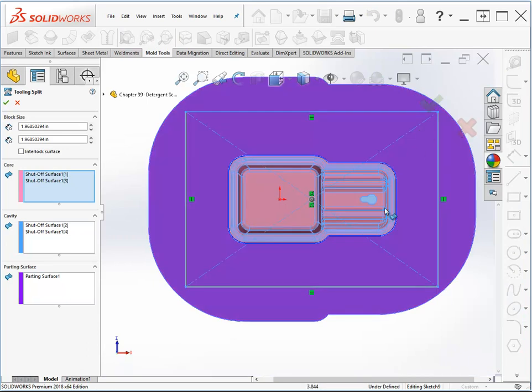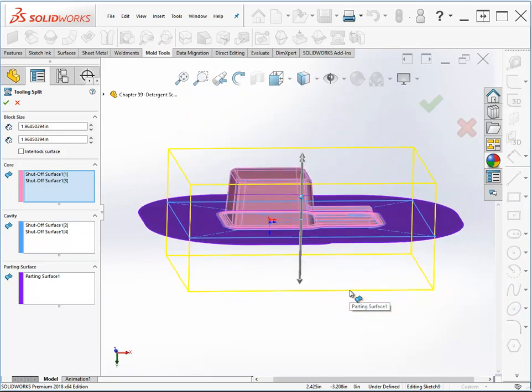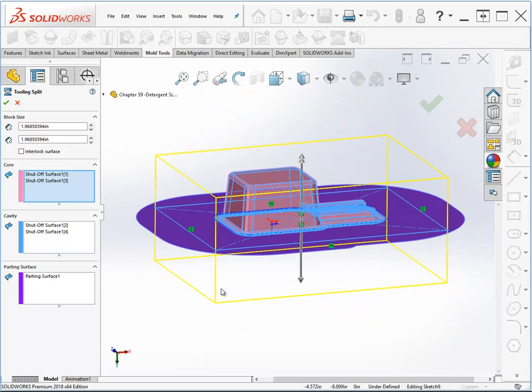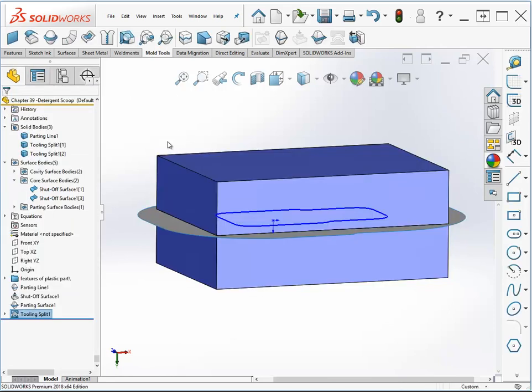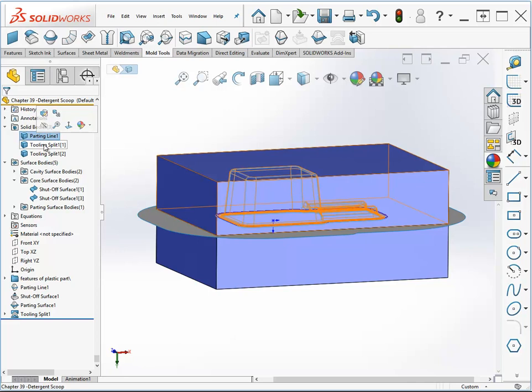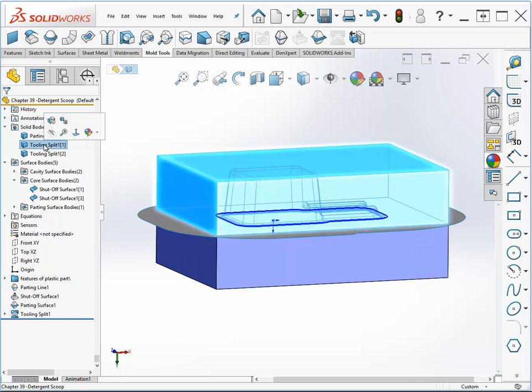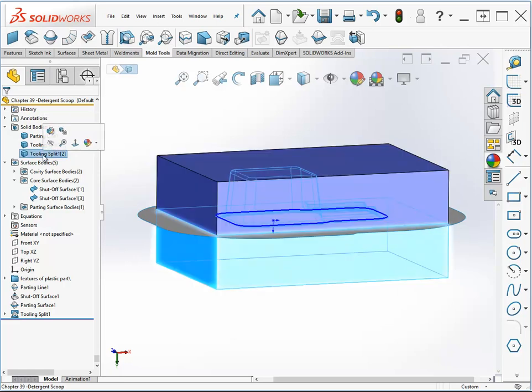Now when you exit the sketch, SolidWorks is automatically going to kick you into the extrude in two directions mode of the tooling split. And again, you're probably going to have established sizes for the thickness of the two sides of this block, because we're just creating one extrusion, but SolidWorks is getting ready to split this into two separate pieces. Okay, so I'll click OK on this, and SolidWorks does its magic. And now notice our solid bodies has increased to 3. We have the plastic part that we started with. We have what's essentially the cavity side of the mold, and we have the core side of the mold.